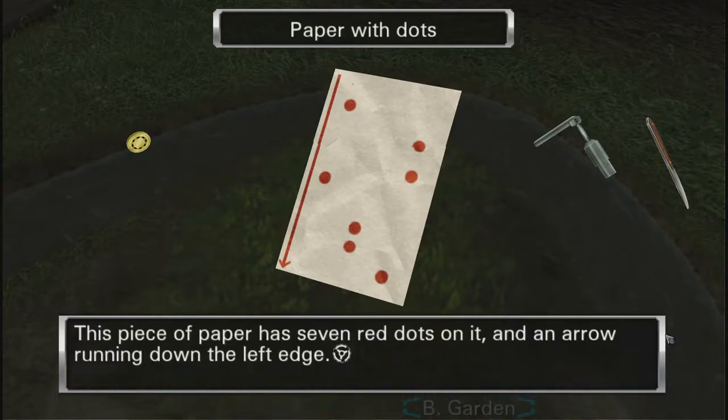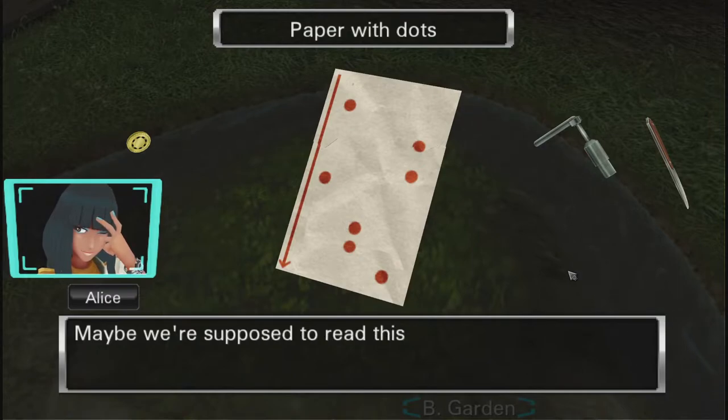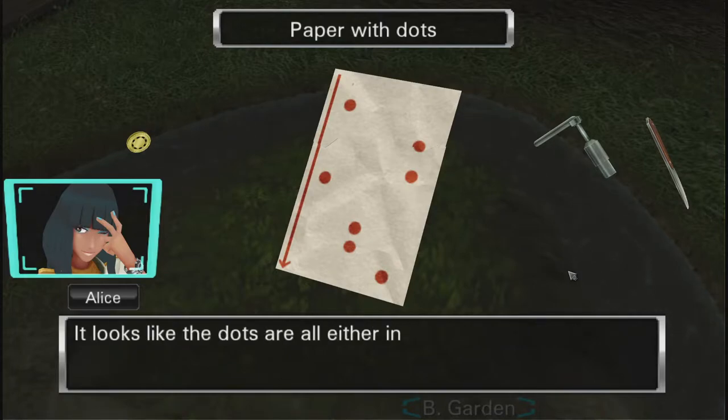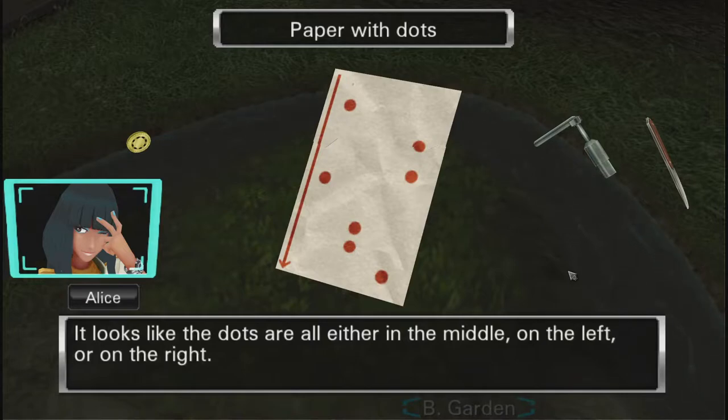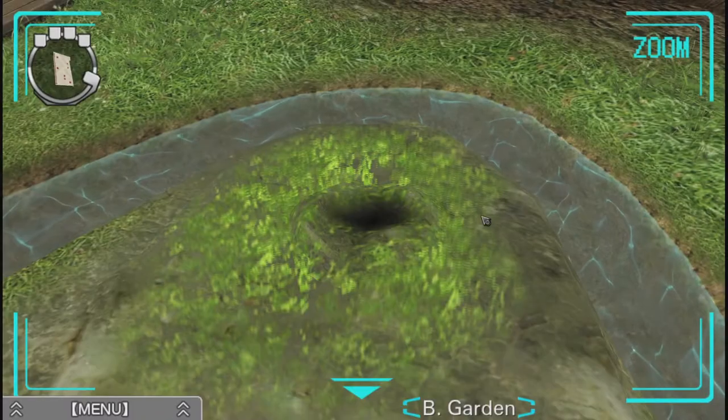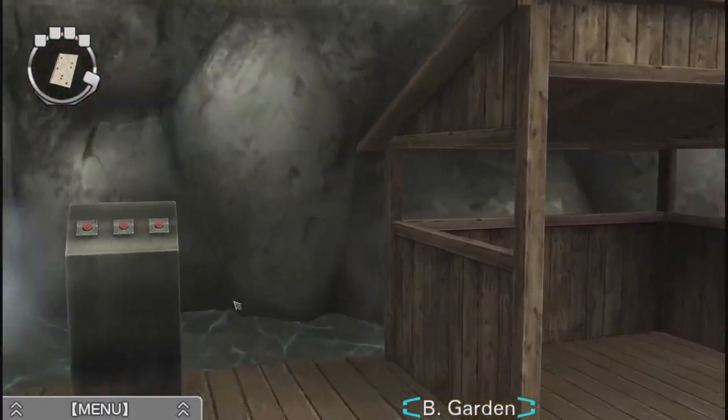Piece of paper has 7 red dots on it and an arrow running down the left edge. Maybe we're supposed to read this in the direction of the arrow. Right. Or left, right, right, left, middle, middle, right. It looks like the dots are all either in the middle, on the left, or on the right. Left, right, right, left, middle, middle, right?